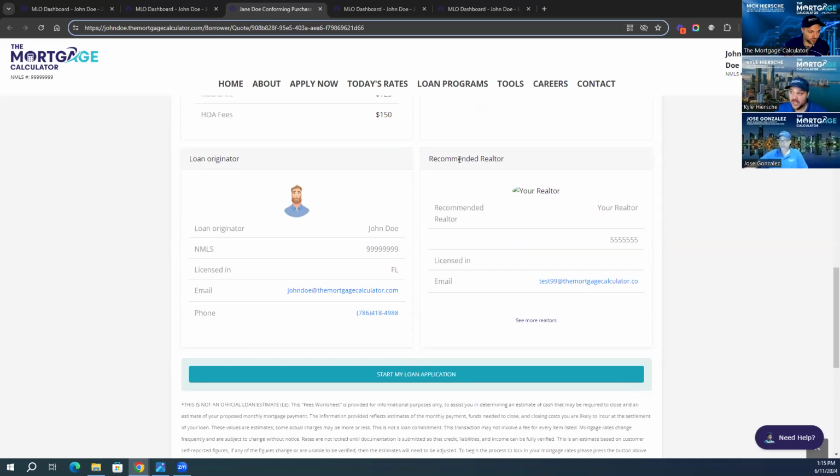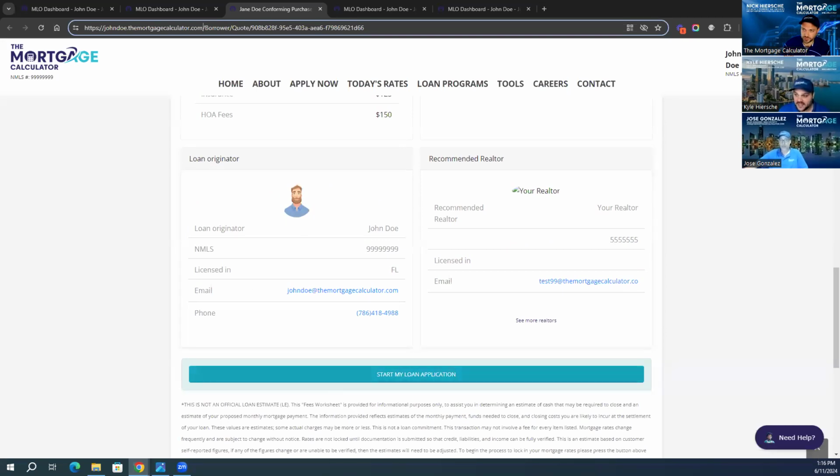And you can also attach your realtors to these. And your realtors love this because they know when they send you a client, not only can you quote them within minutes, but you can also attach the realtor to the quotes. They can see what's going on. You're keeping them in front of their client's face saying, hey, we are your team that's pushing this deal across the finish line. Now, the coolest part about all this is that your client just clicks start my loan application.